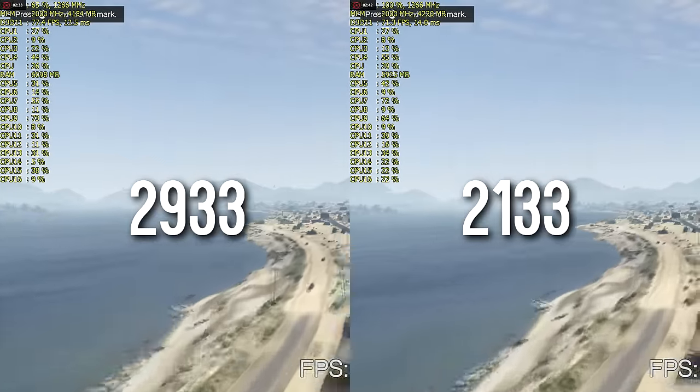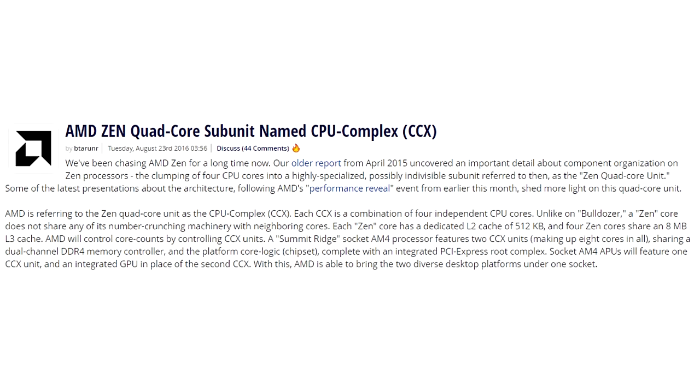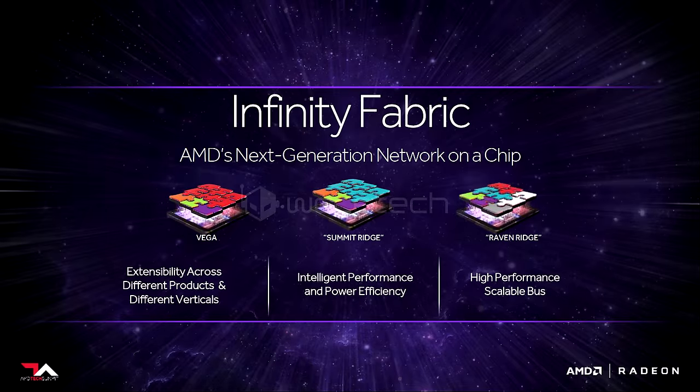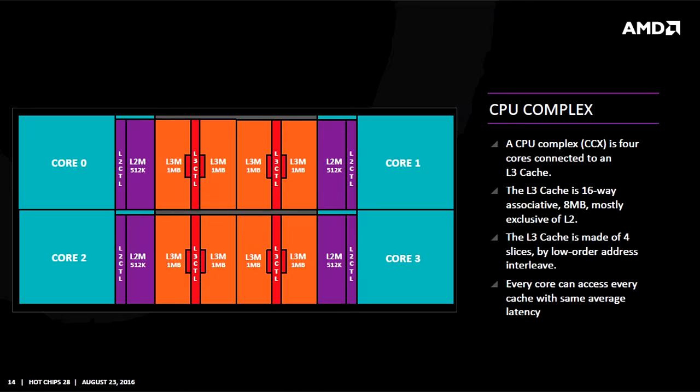Our friends from PC Perspective, Anandtech, and TechPowerUp actually have that answer. It turns out that Ryzen is somewhat dependent on RAM speed. Zen is split into quad-core subunits called Core Complexes, or CCXs for short. An eight-core Zen processor has two CCXs with all four cores on each enabled. These CCXs share a single memory controller connected by Zen's Northbridge, or the Infinity Fabric. This means memory frequency can — but may not always — directly affect Ryzen's performance. Simply put: the faster your memory speed, the faster your Zen CPU will be, and in certain games such as GTA 5, it will scale very well.